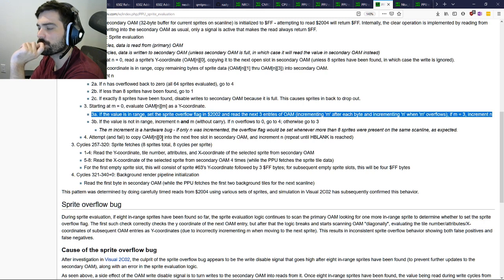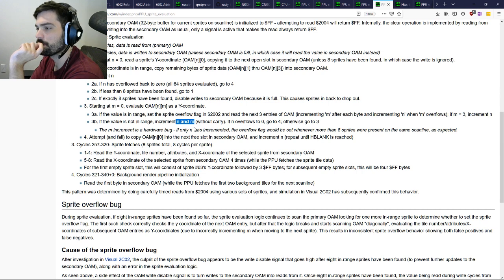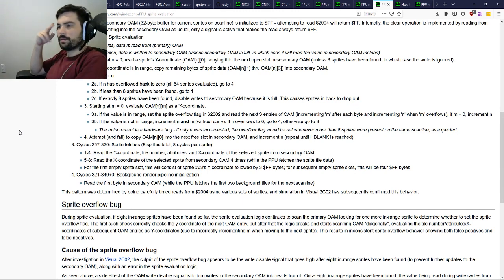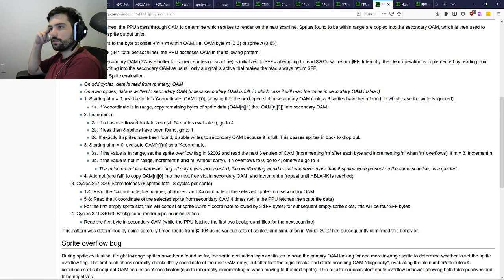If the value is in range, set the sprite overflow flag in 2002 and read the next 3 entries of OAM. If m is 3, increment n. If the value is not in range, increment n and m. What? This is deeply confusing verbiage here. I think what this is saying is, I think this is just repeating itself a little bit.